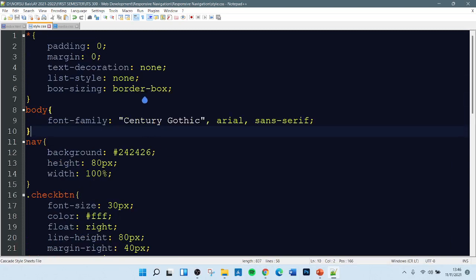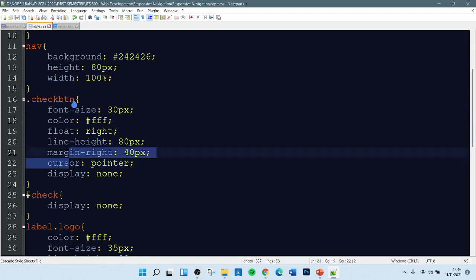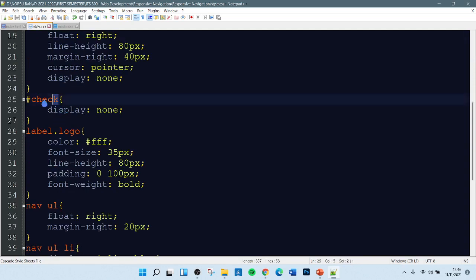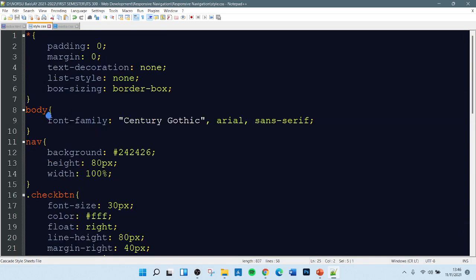Is this familiar to everyone? This is how we normally write CSS, right? If you can remember, to set a CSS rule, we use the selector. It could be an HTML tag, a class, or an ID. After that, we enclose our declaration inside the declaration block. For example, for the entire body, we set the font to Century Gothic.